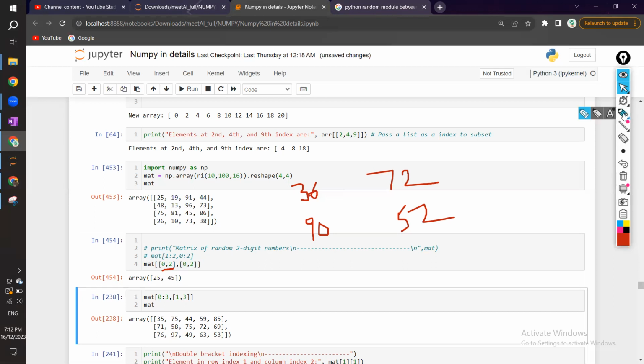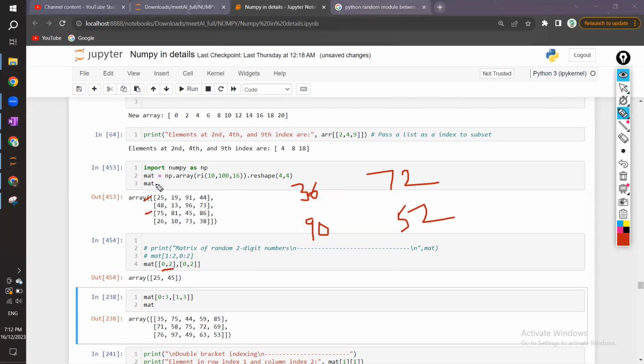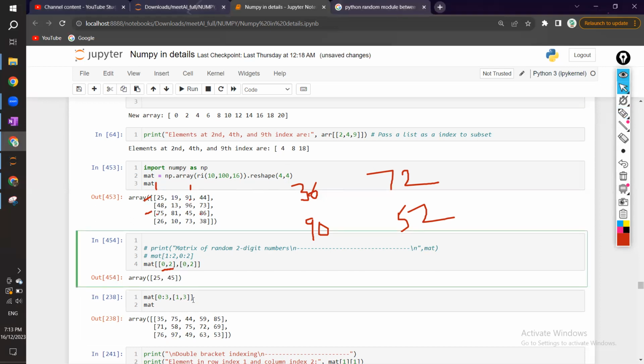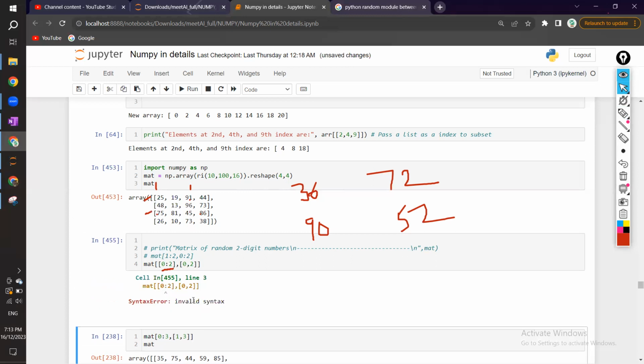I think it considered the 0 and second row and 0 and second row: 25, 91, 75, 75. That should be the case actually. Let's see. Oh, sorry.